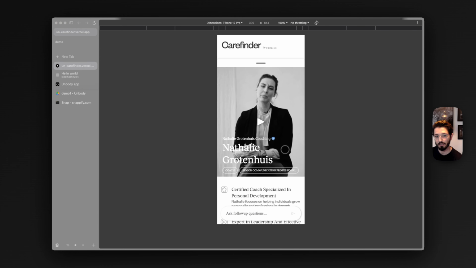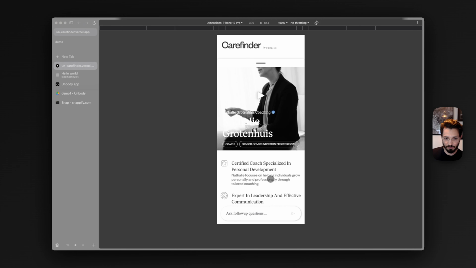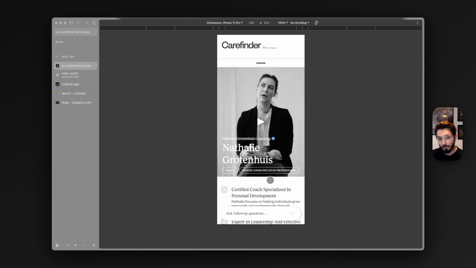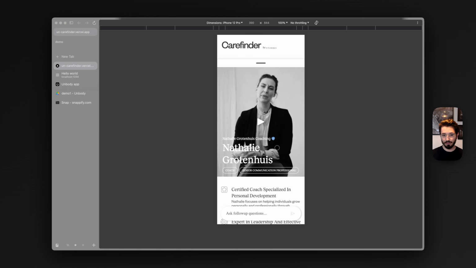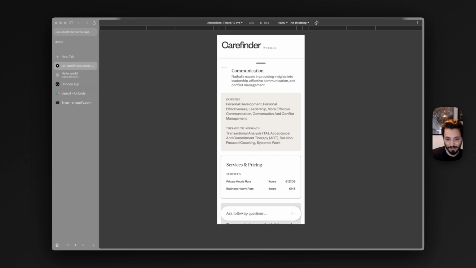What is very unique here is that the database this client of ours has comes with very little information, like maybe the name and a few other things like expertise, but a URL to the website of each therapist and their social media. So everything here that you can see in terms of profile, copy, etc., is being generated and personalized based on me, but also based on that person and their website profile, using Unbody enhancers.